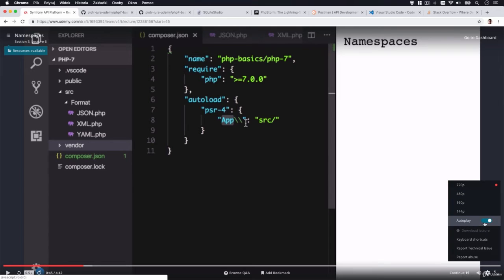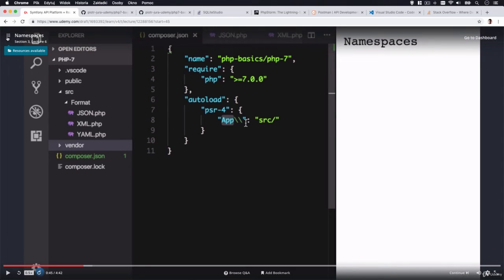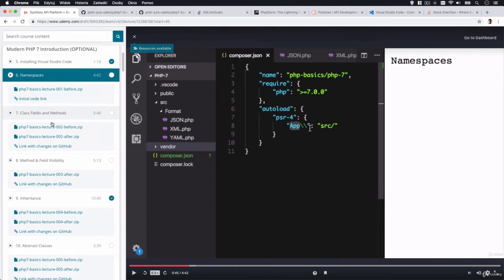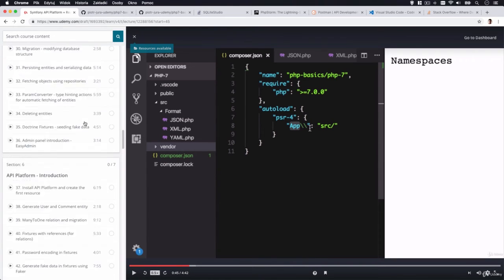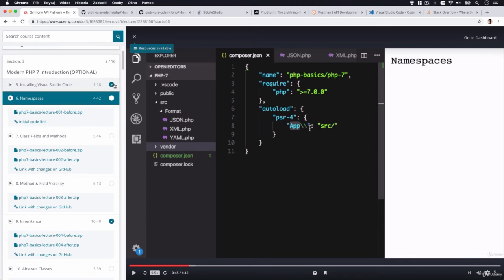Now there is also an autoplay button, so you can watch these videos continually. But if you want to control how you watch them, then you can disable autoplay. It just works the way YouTube works, so you can use this button to autoplay or not. And also this button on the left, which is left of the current lecture name, allows you to browse through the whole course, so you can watch any video you need. And also when you see this tick at the end of the lecture, this just signals the lecture that you've already finished. So it will be ticked only when you watch the lecture to the very end.